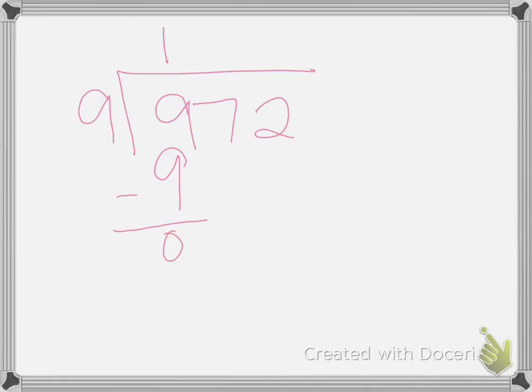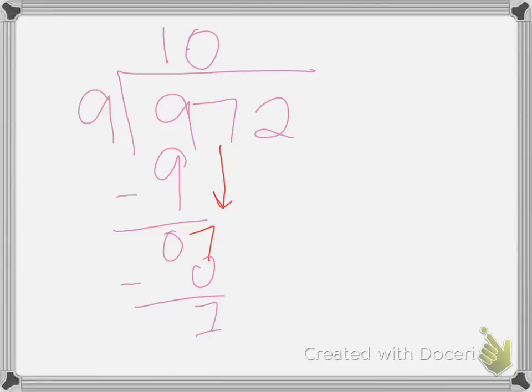Okay, now I need 2 numbers down here, remember? 2 numbers. So I'm going to drop my 7 because it's in my 10s spot. And now that I have 2 numbers down there, I'm going to say, how many times does 9 go into the 7? It doesn't. So in that case, I say, oh, the 9 does not go into the 7. So I have to put a 0 up there. 0 times 9 is 0. 7 minus 0, 7.